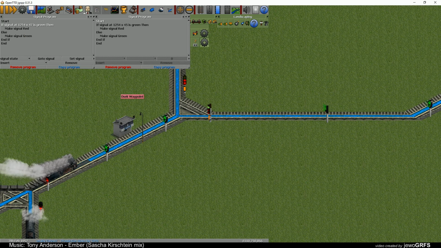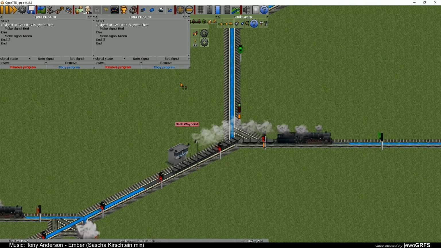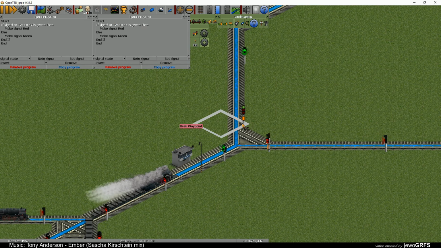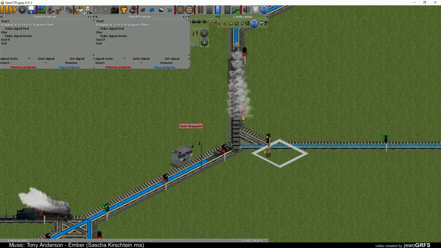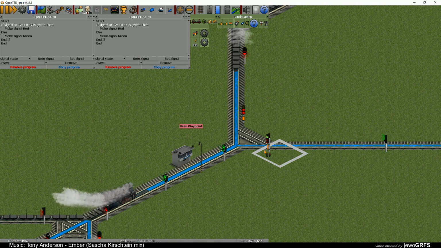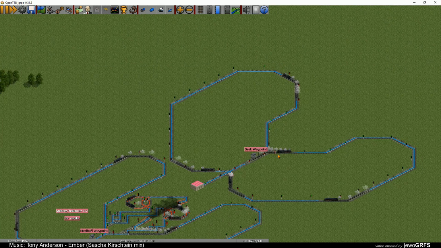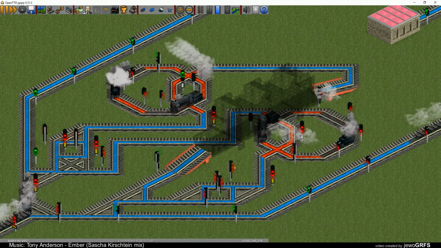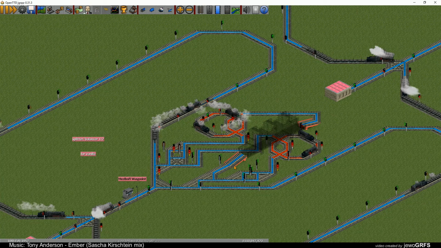This signal, this program belongs to this signal, and this one shows this signal. So if this signal is green, make me red, otherwise make me green. That's it. That's what you have to do to get this job done in Joker's Patch Pack. And this, or something similar, is in the vanilla version of the game.